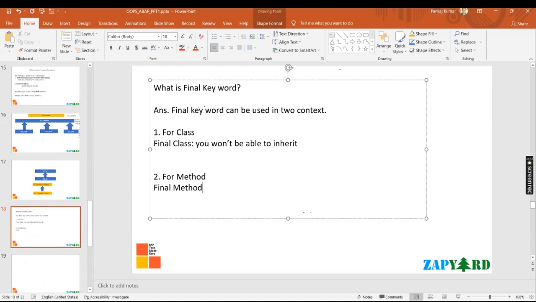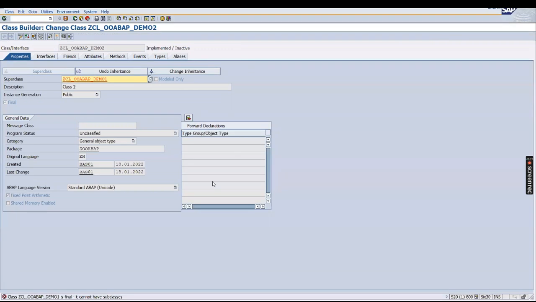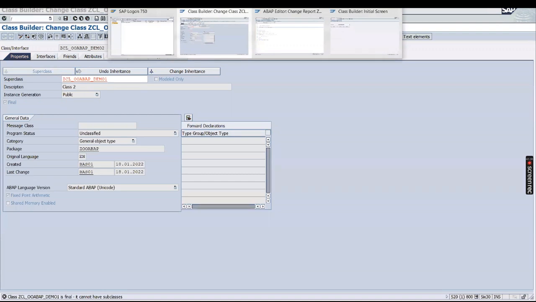So what is the meaning of a final method? You won't be able to redefine it. I will be showing you this quickly. What is the meaning of redefinition? We'll be looking into it. Come here, and in demo one, I will go to the demo one first and remove that property so that I will be able to use it over here.